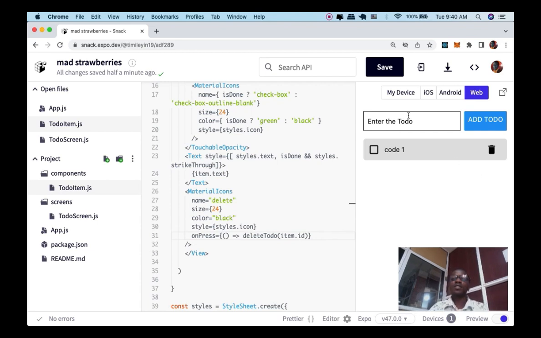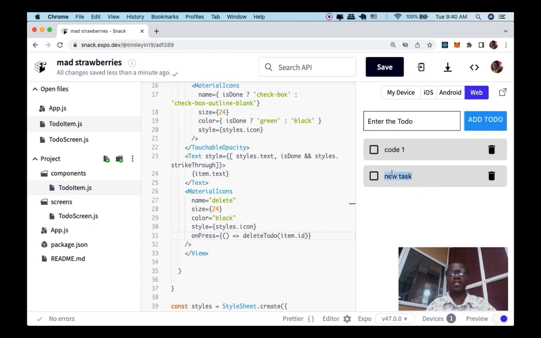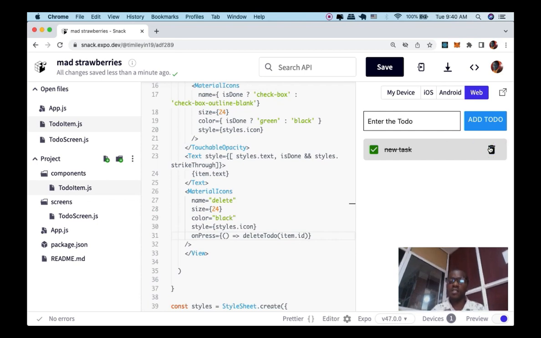So we are able to insert, which is great. So a new task, we are able to insert it, and we are able to read it. That means we are able to get it back. We are able to edit it, that means you can mark it as done. That will cross it out, and we can see we are done with this too. We can cross it, that's the update, and we can also delete it. I can delete it.